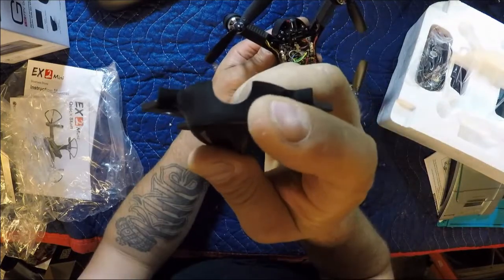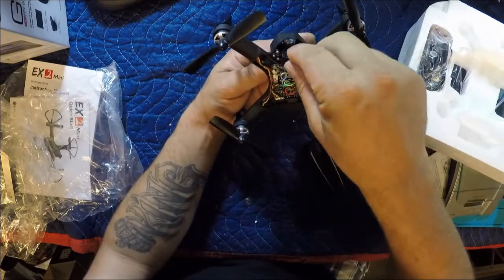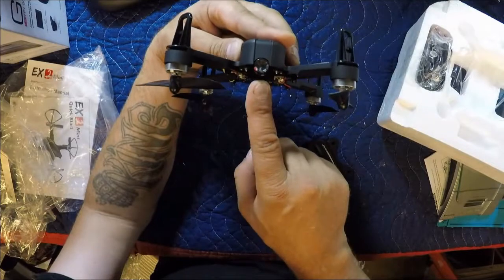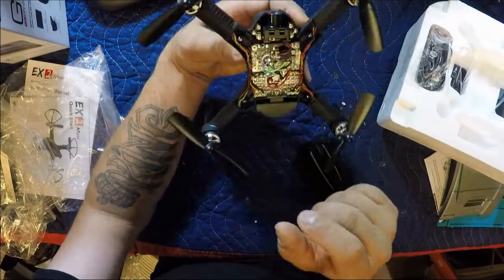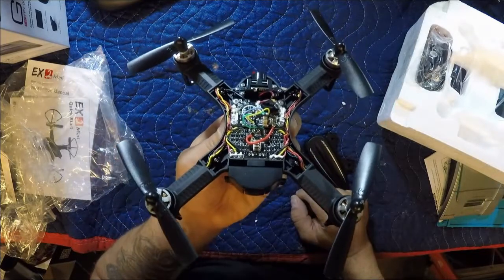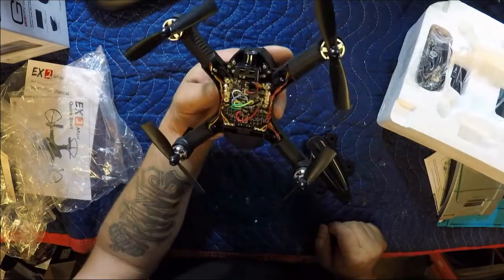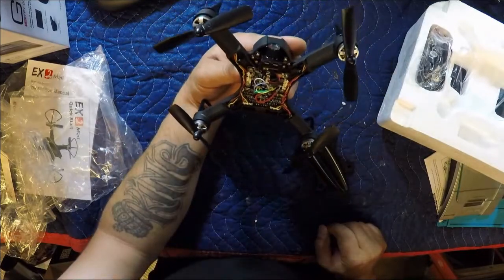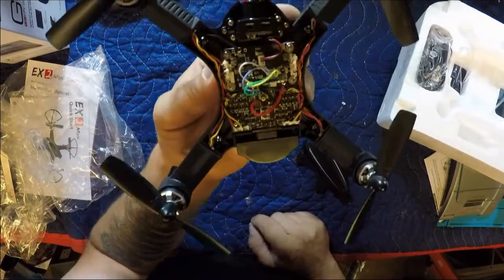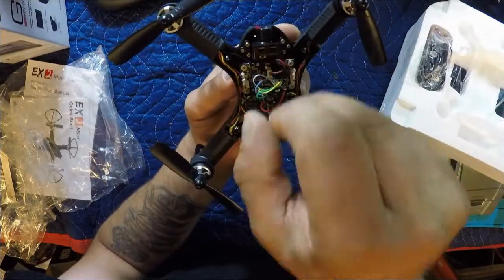I'm probably going to ream out the cover a little higher so I can tilt this camera up. What I've heard is the main complaint is the camera being set dead straight level. If we tilt it up while flying FPV especially at full speed, it'd be nice to have that camera looking a little more level on the horizon. It looks like there are six screws holding the camera in — three screws on each side — so all we'd need to do is undo the two front screws on each side and put a little washer underneath to space it up.